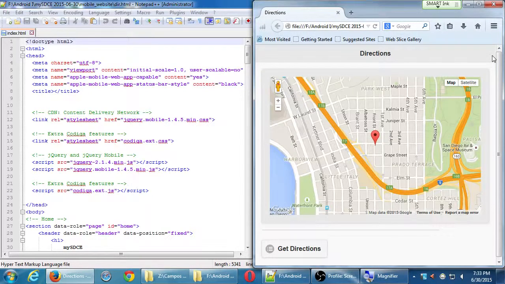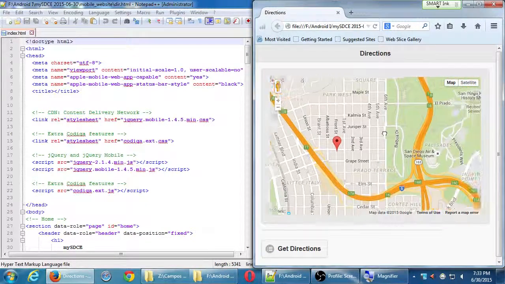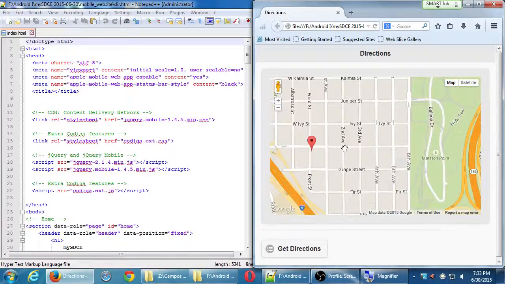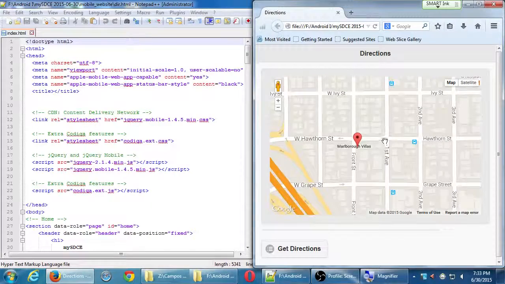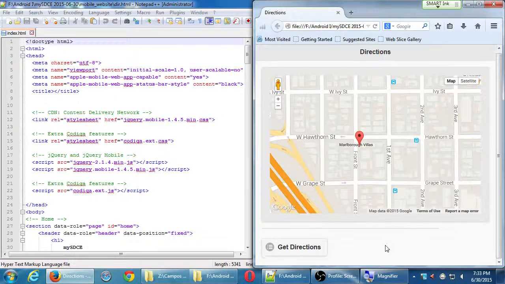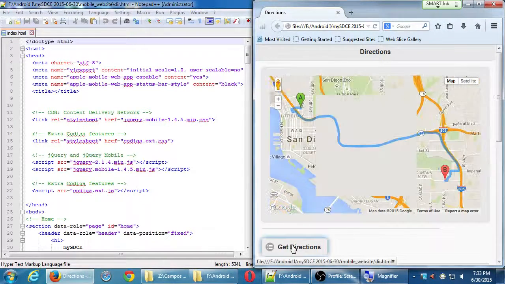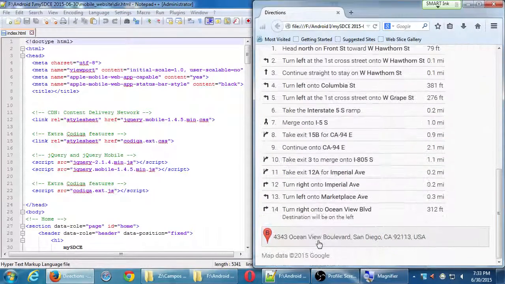This is a map that you can click and drag, and you can zoom in, and also with the scroll wheel. It's a fully functional Google map, and it also has a button down at the bottom, Get Directions, and it does it. So you think, well, what's the point? It's done for us. I didn't learn anything. We will. We're going to break down what this file has, what it does, how it works, how we can change it to make it do what we want.